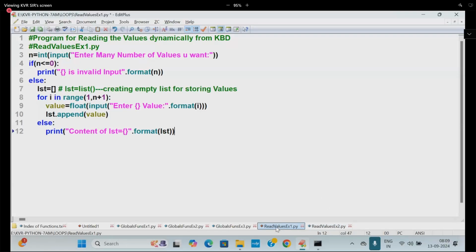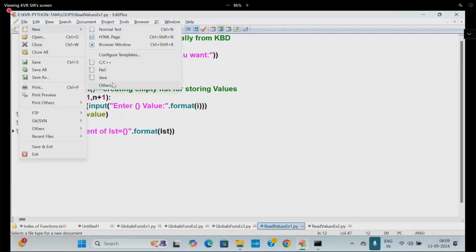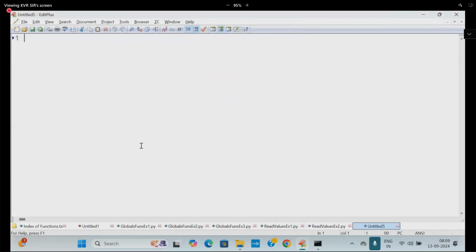Shall I start now? How to read the values from the keyboard? You have written this many lines of code. I want to simply write it in one line of code. Let us follow that very carefully. Now, as usual, I'm going to take reading the data from the keyboard. First, I start that example with a program for reading the values from the keyboard.